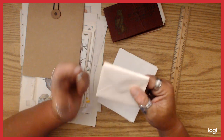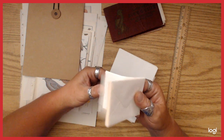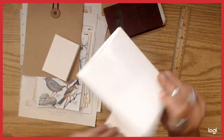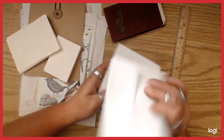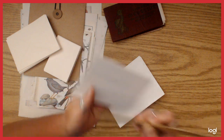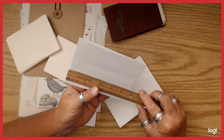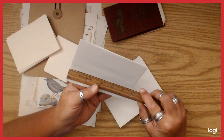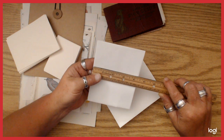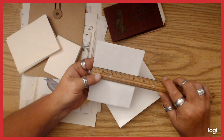If you want some of these little mini envelopes, just send me an email and I'll hook you up — I think I bought like a thousand of them. These came from a thrift store, like 25 cents or something. This one I'm going to cut down just a tiny bit, and I'll show you why in a minute. It's five and three quarters by four and three eighths.